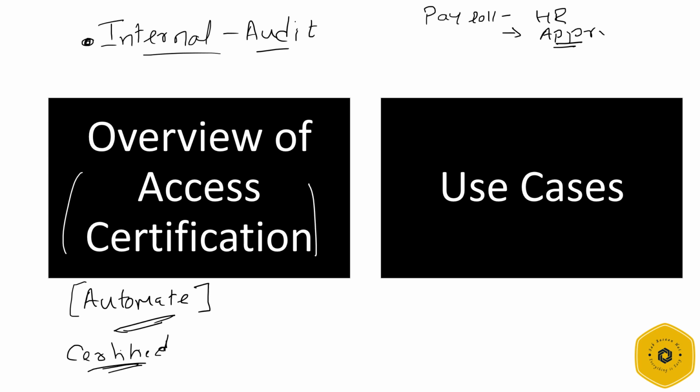Let us take one use case, which we are going to implement in today's lecture. Say there is a set of users. I will take sensitive data, which is our payroll team. We have a payroll team, and in this payroll team there are say 3 or 4 users who have access to the payroll data for running and doing the tasks.